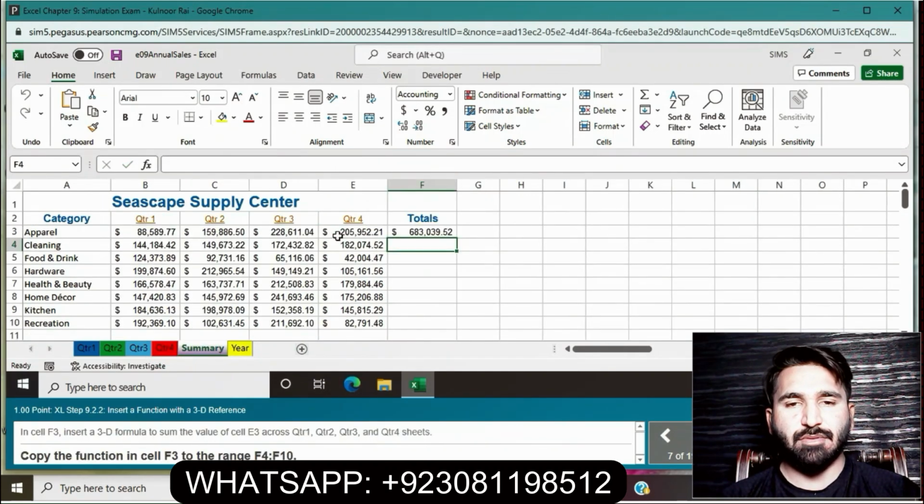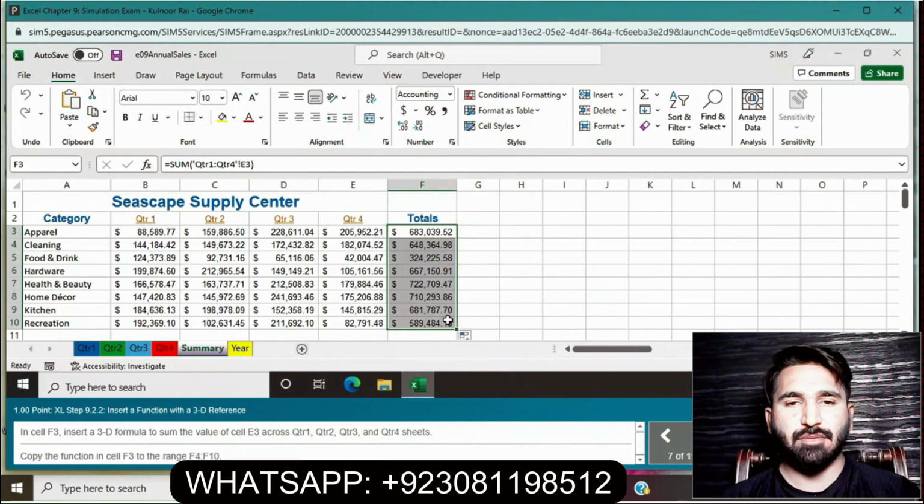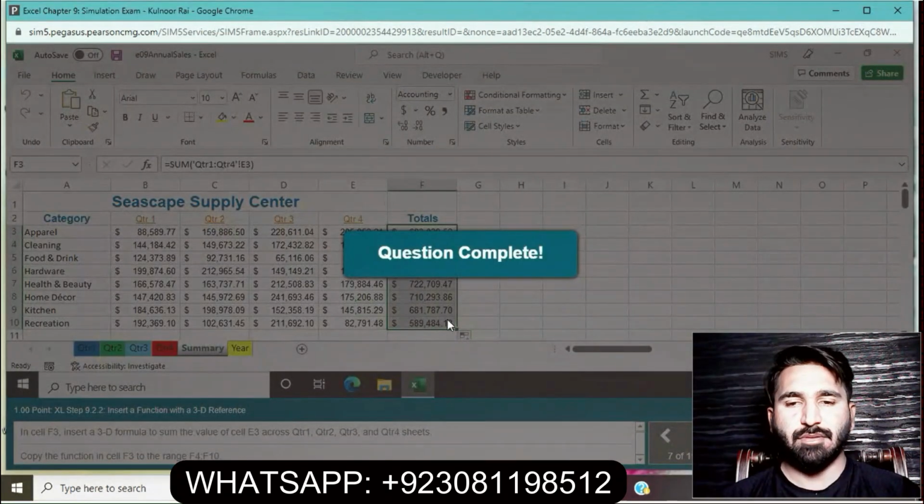Then press enter. Then use the fill handle to copy the formula down the range. Question completed.